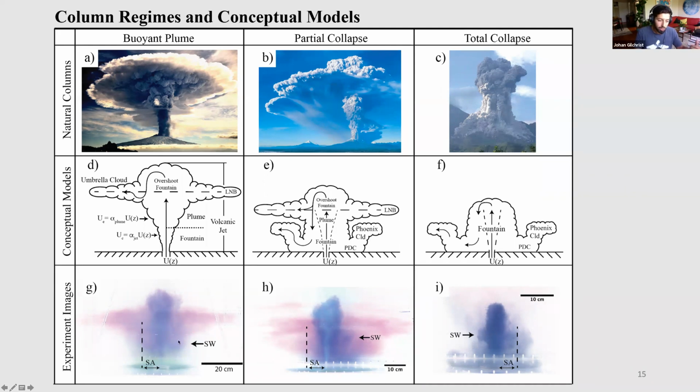We see only small sediment waves in this buoyant plume regime, and they fall on one side or the other. They're not axisymmetric, and they disperse before reaching the tank base here. And just qualitatively, the way we classify our experiments into regimes, in this case, the mixture disperses before reaching the tank floor, so we consider that to be in the buoyant plume regime, whereas in the partial collapse and total collapse regime, these collapsing mixtures reach the tank floor, and in the case of total collapse, at least 90% of the injected mixture collapses to the tank floor before spreading into the tank.